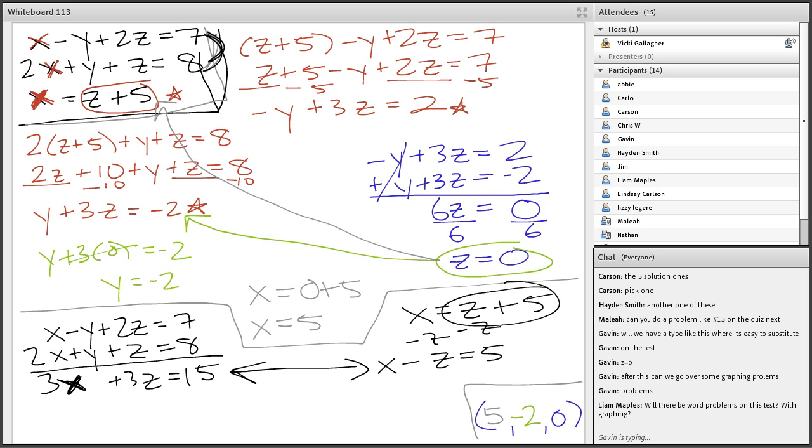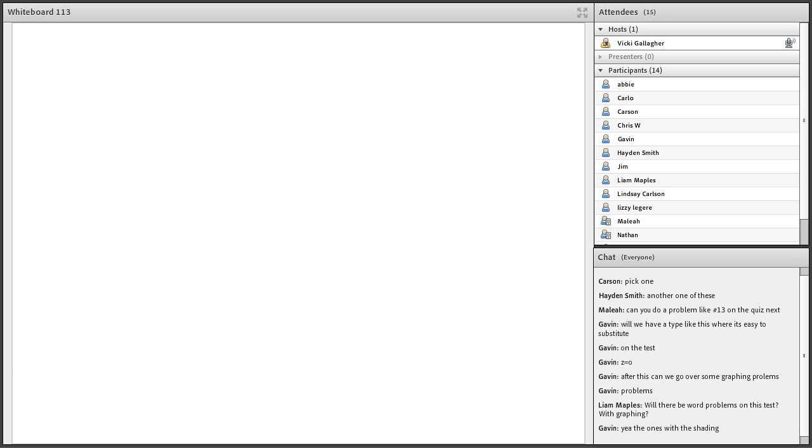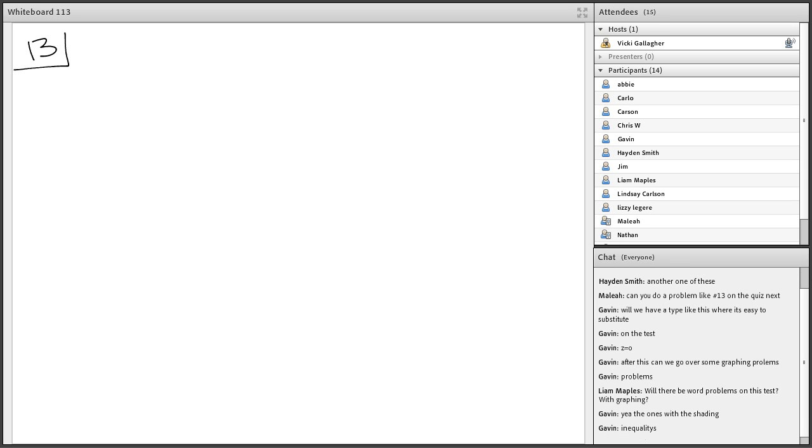I mean, there can be. I think, though, that on our quiz we have numbers 13 and 14. I'm pretty sure on the test we're going to have a problem like number 13 for sure. And I don't remember there being a problem as intense as number 14. So I would say if we focus on number 13, that's going to be the best case scenario. So let's focus on number 13.